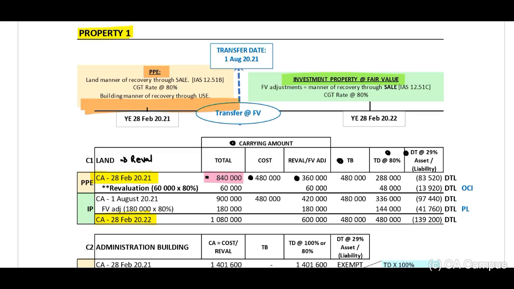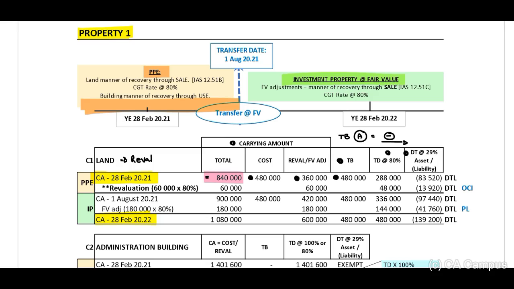840,000 total. Now, in terms of our tax rules, the tax base of our asset will be the amount deductible in future against any future economic benefits. Now, for tax purposes, when we sell this land, we will be able to deduct our cost. Therefore, we include the cost. Now, our temporary difference will be the carrying amount minus our tax base.